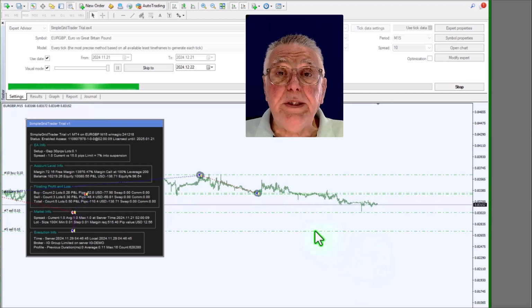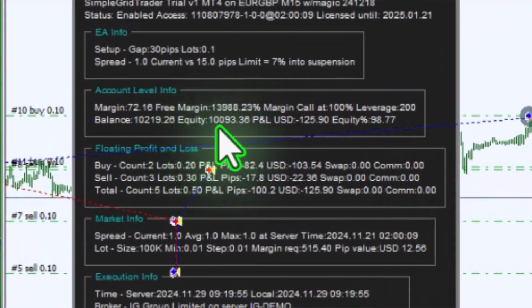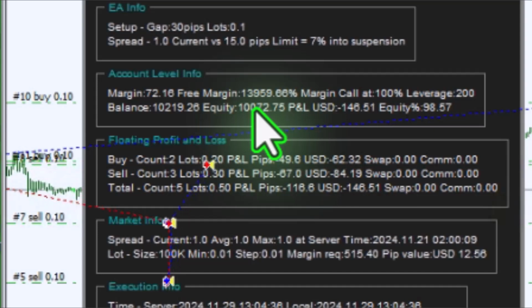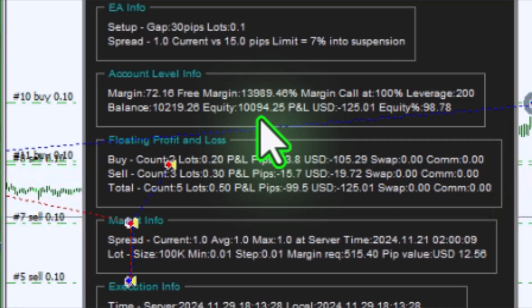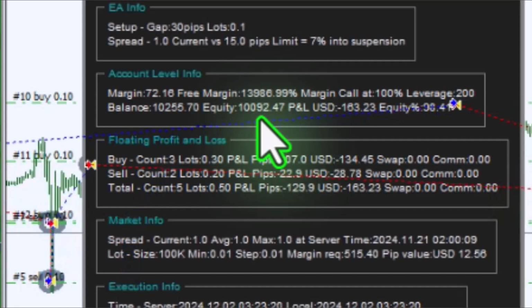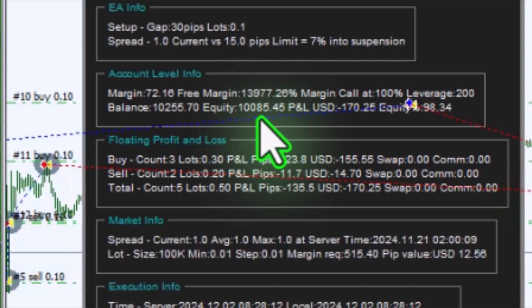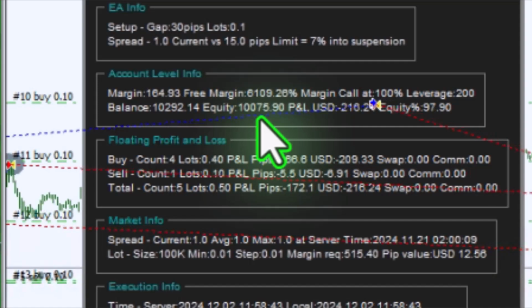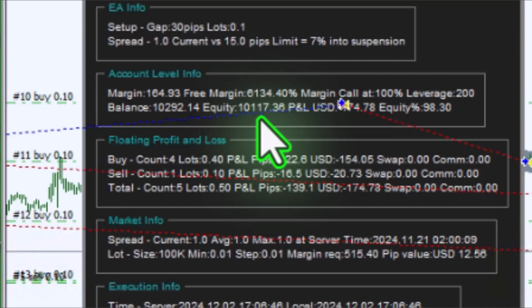Now, the most critical number that we're going to be looking at throughout is the equity number, because the equity number must be above 10,000 for us to be profitable and for us to have paid for the carpet that the price is trading on. Because if the carpet is paid for and the price is moving on the carpet, it's just cashing in, and it's already paid for, so it's just cashing in new money.